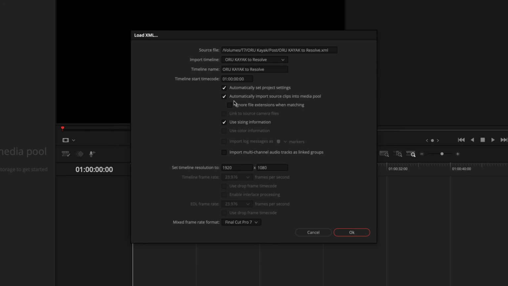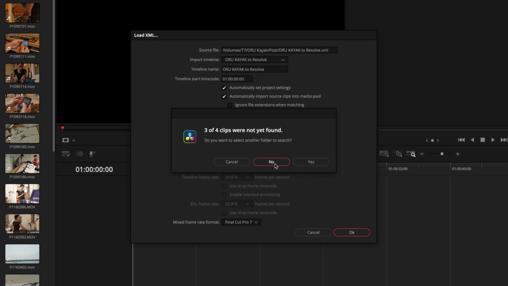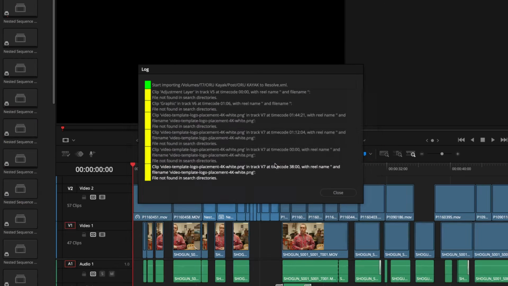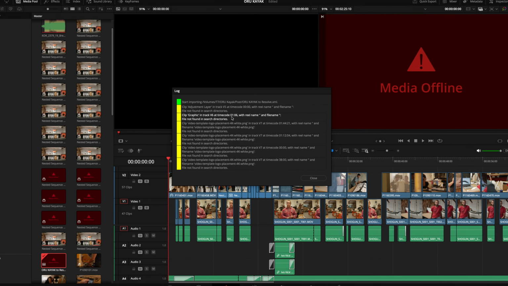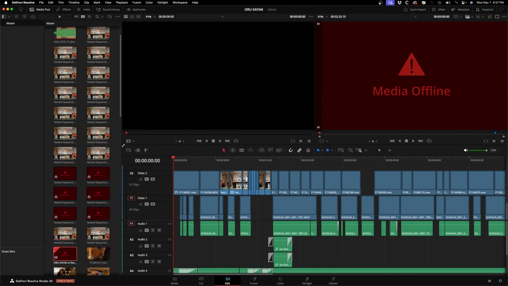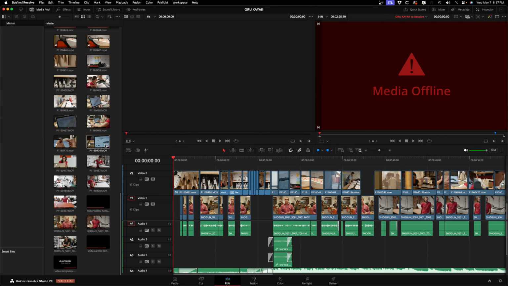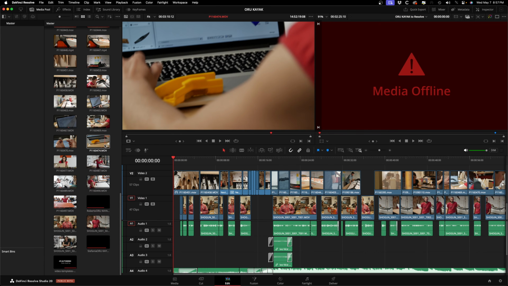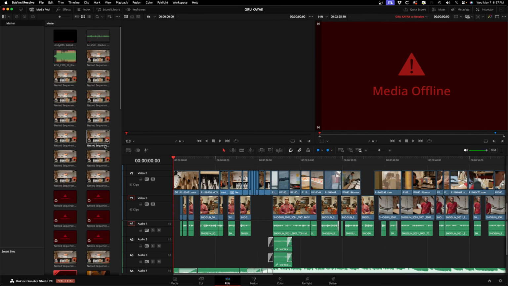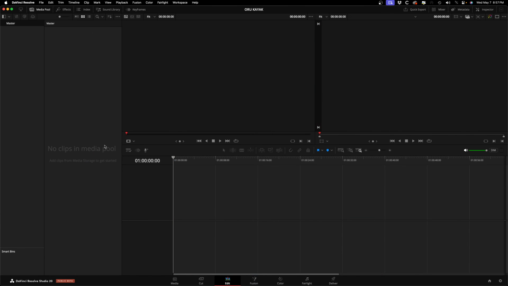And right here, you'll see an option, automatically import source clips into media pool. So that means it will bring in all the media that we need to rebuild this timeline. And when I hit OK, it's missing a couple of clips. So we'll deal with that in a second. It will tell us about some errors. And also, more importantly, look at this gigantic mess that we made. See, when you do it this way, it just dumps all of the footage in just one big pile. It's a complete unorganized mess. So I never work like this. I'm going to hit Command and Z to undo.